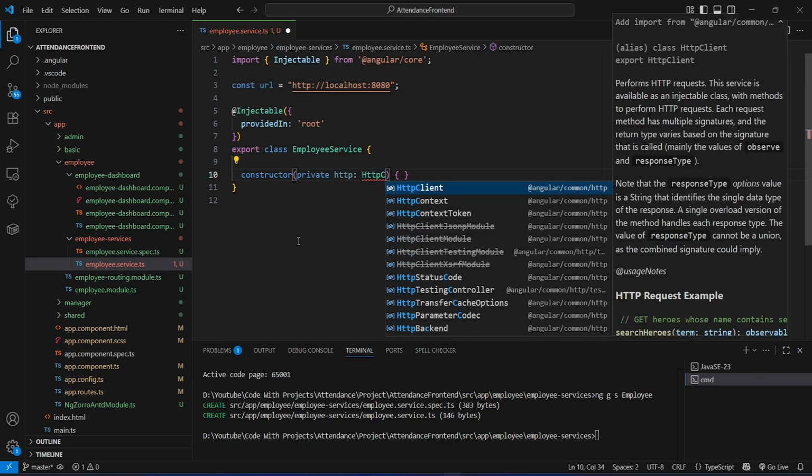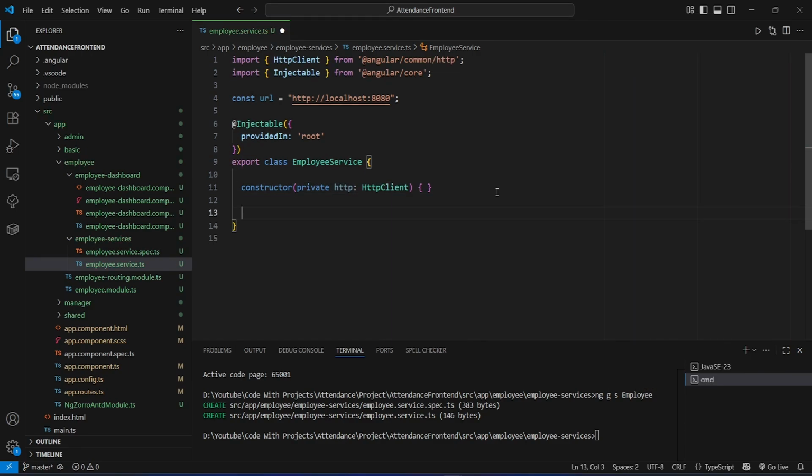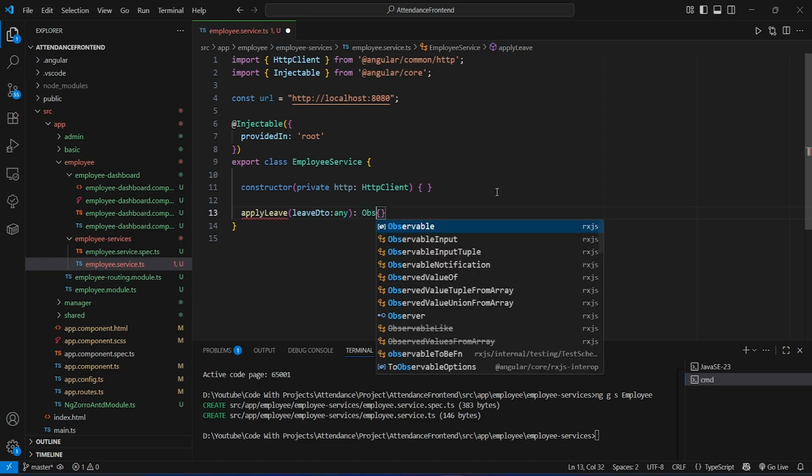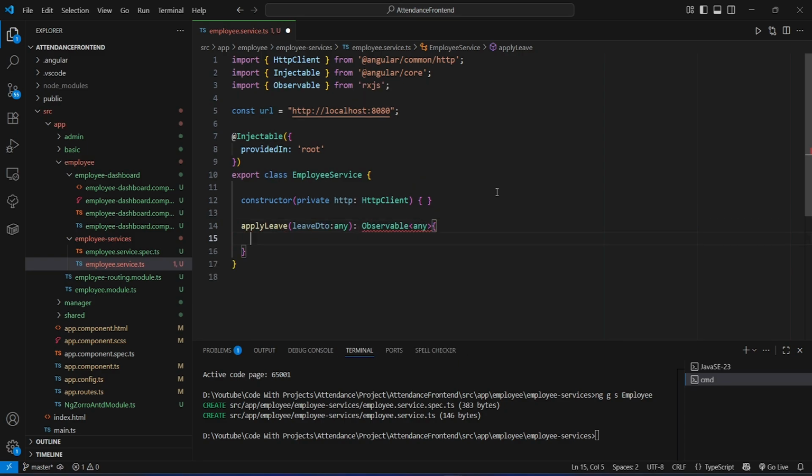After this, to call the API we need to create a new method and we will name this method applyLeave. In this method we will accept leaveDTO of type any, and for the return type we will give Observable of type any. In the body of this method we will write a return statement, use HttpClient, and call the post method.